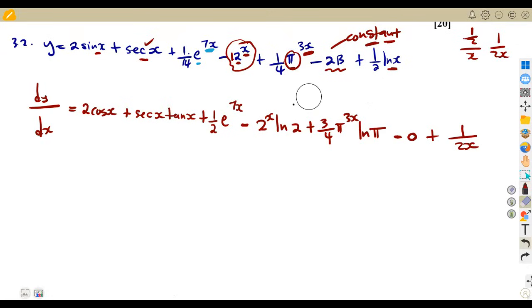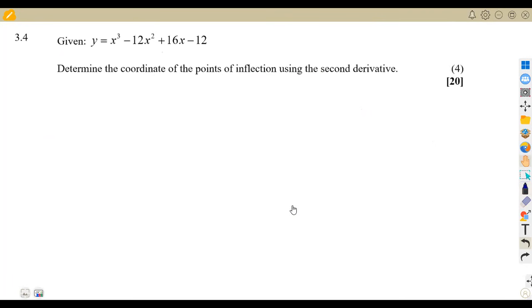So I just hope we understand. Each and every part that you're going to write is given a mark. So meaning you are supposed to know your basic derivatives. You're supposed to know them by heart. This can help you to attempt such typical questions. As you can see, it's a basic approach of our derivatives in this case.